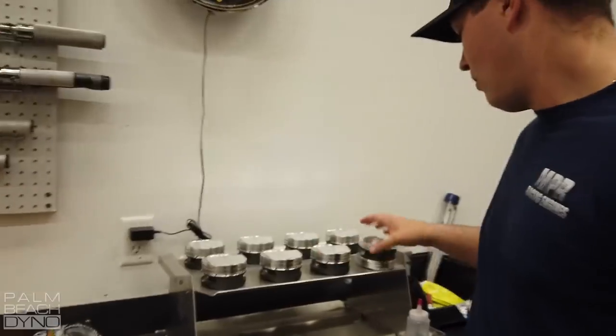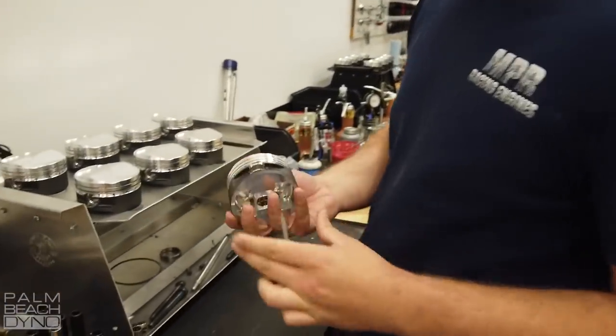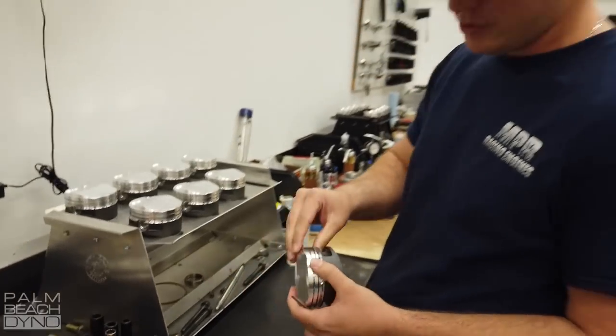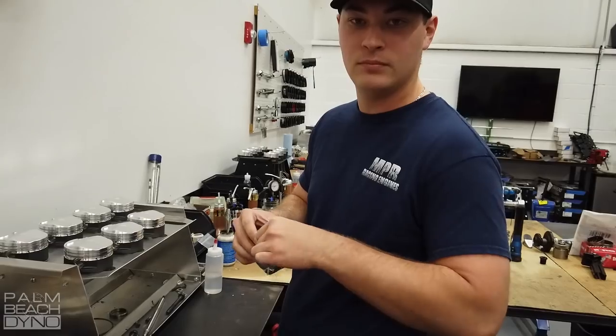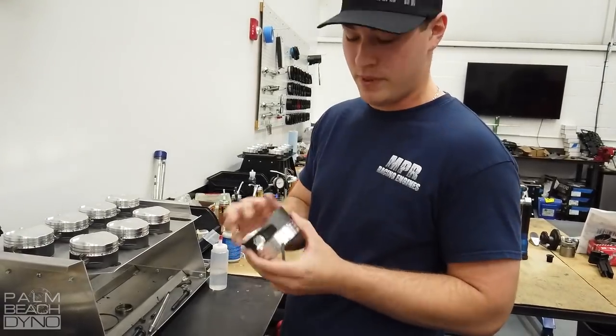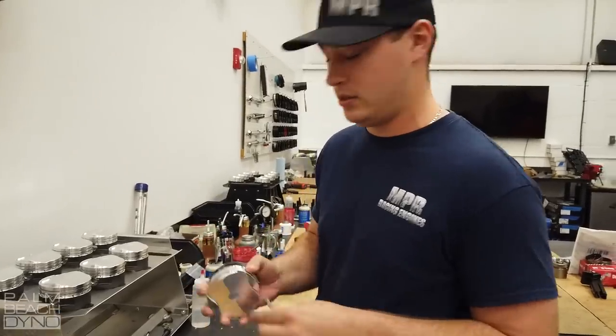There's the master himself, Tyler Eichhorn. What do you got going on over here? Well, what we're doing now, we're filing some pistons to fit the rings. Diamond Pistons makes a really great product, but sometimes we have to just take a little bit of the burrs out, a little bit of the flaws, just to make them ring-spin perfect, pin-spin perfect. No binding, no burrs, none of that stuff.